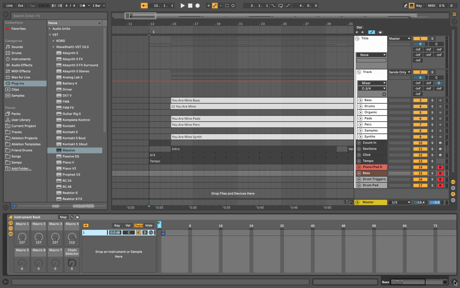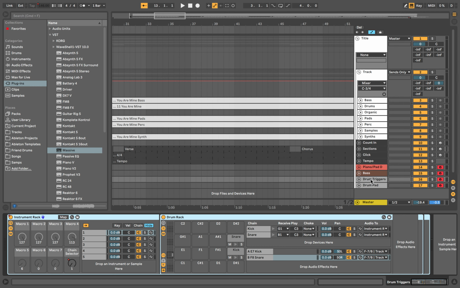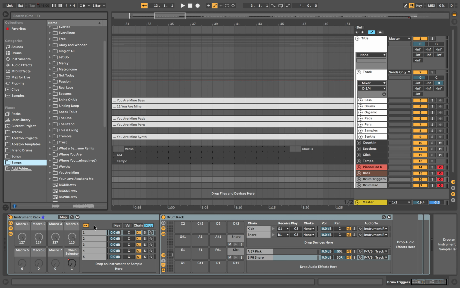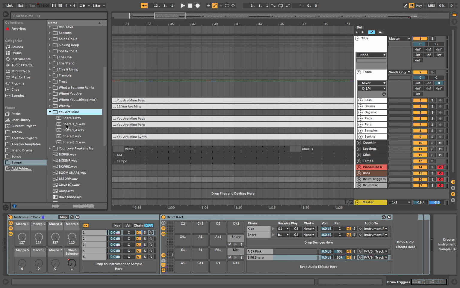So there's that. You got the bass, the drum triggers. I know that we are going to need some stuff on the snare at the very end, and then when it gets big, might as well have some kick. So double click that, and I think I have a few different options, so I might need all of these. Let's see. You want mine right here? And again, this can be found in the Finder too, wherever you put it. So yeah, the snare one.